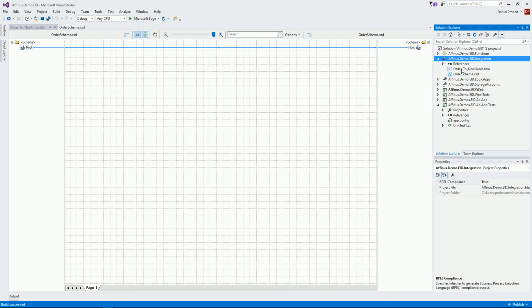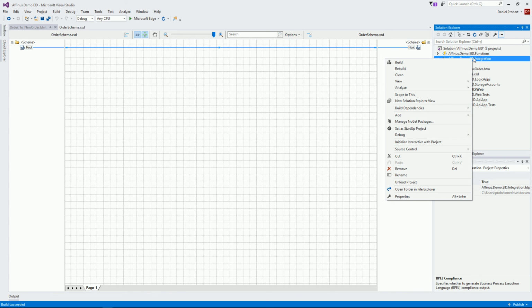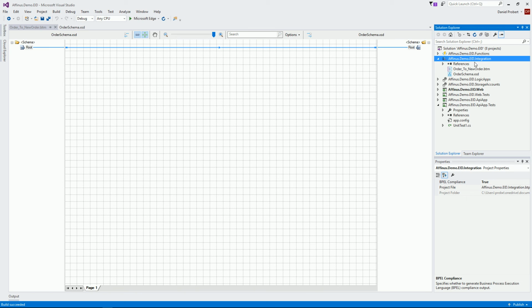Now, as mentioned earlier, there's no deploy option here. I can't come in here and go publish or deploy or anything like that. There's no way to create an integration account. And today, there's not full ARM support for integration accounts. Although you can create an integration account in an ARM template, if you want to upload your schemas and your maps, you actually have to embed the content as base64 encoded content inside your ARM template, which is not ideal.